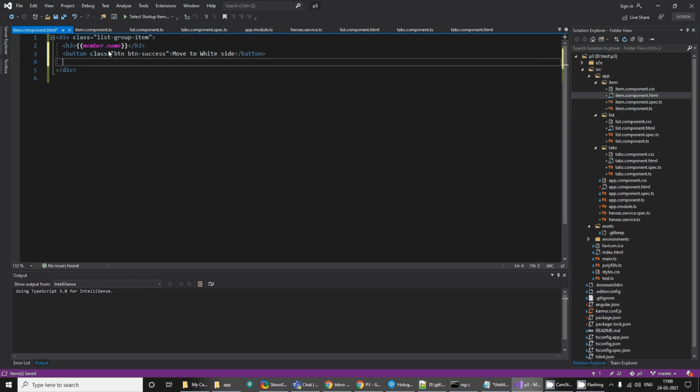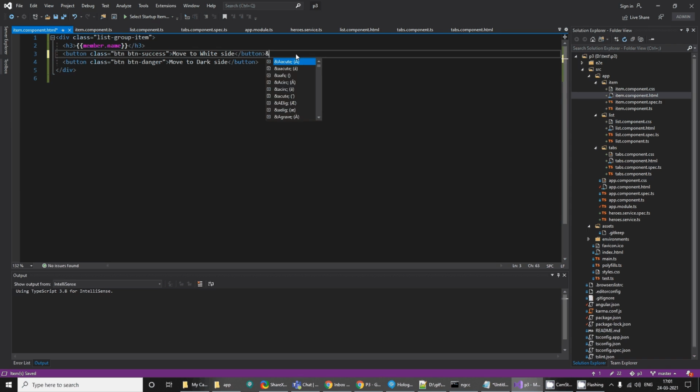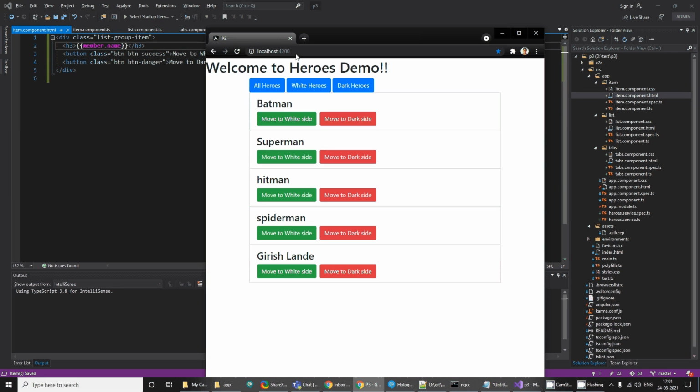And similarly we can have a button danger, move to dark side. Okay, so we have these two things, and what to do on the click we'll see later, but here I'll give some gap here, and it looks nice to me.